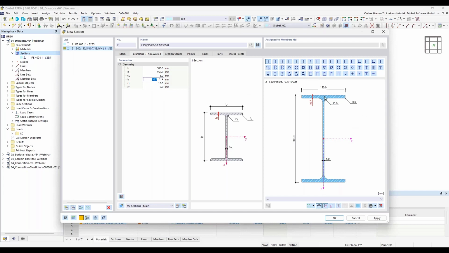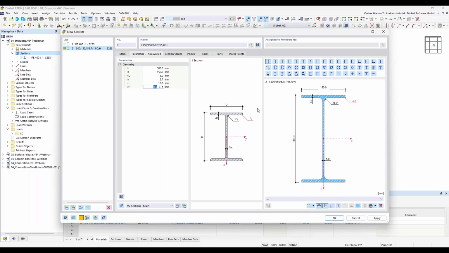If you have got different flanges, for example, you can select such a single symmetric section. And if you have got a rusting on the upper and lower side, for example, of 2 millimeters, then I would like to select 8.7.